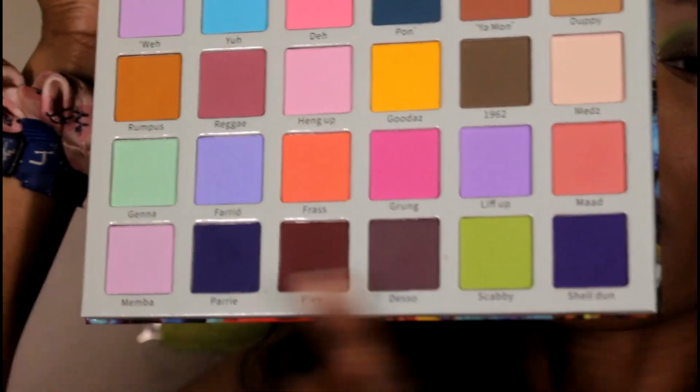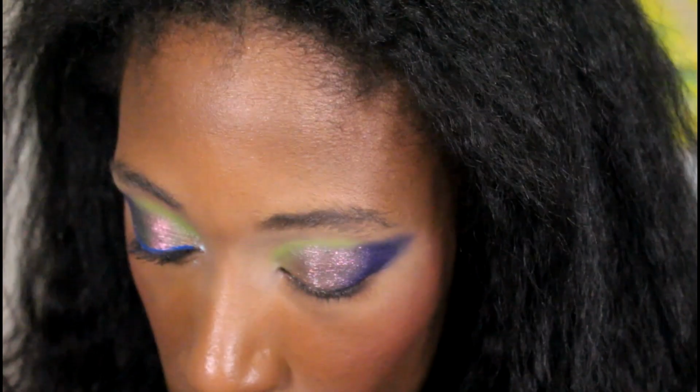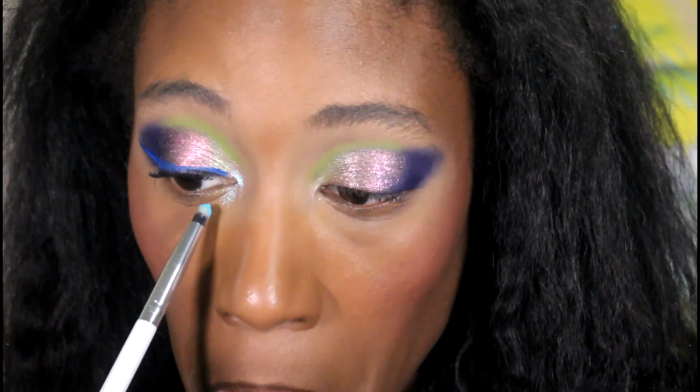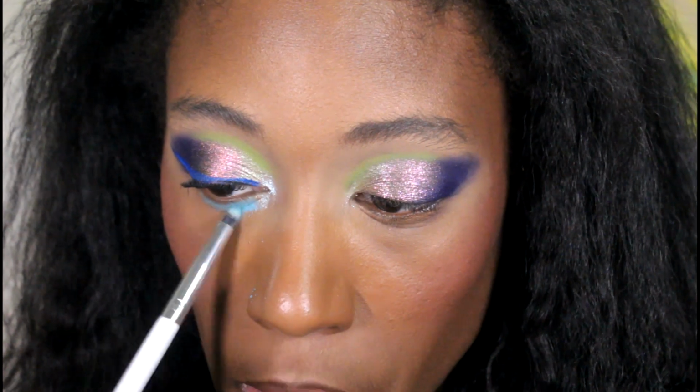So I'm thinking I want to take this shade. I mixed these 2 dark shades down here together for the outer V. This is our crease shade, and I kind of want to run this on the lower lash line. I'm wondering how well that's gonna go though, because, you know. Okay, she's giving us pigment.